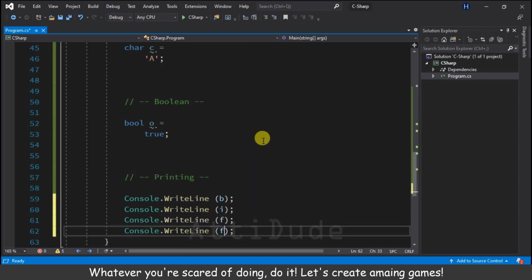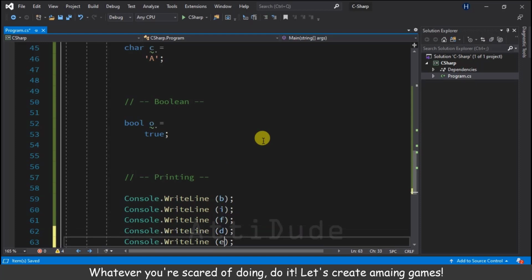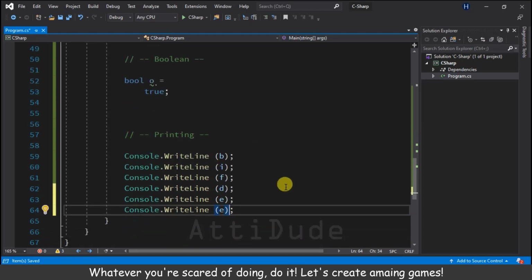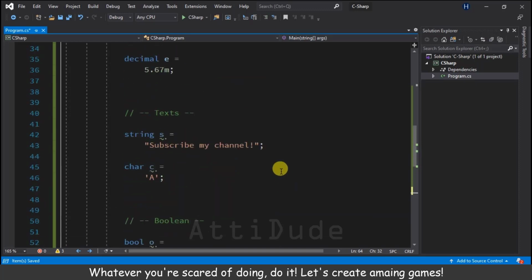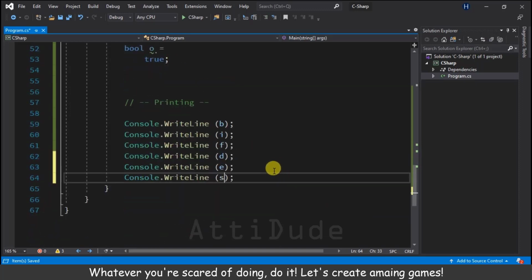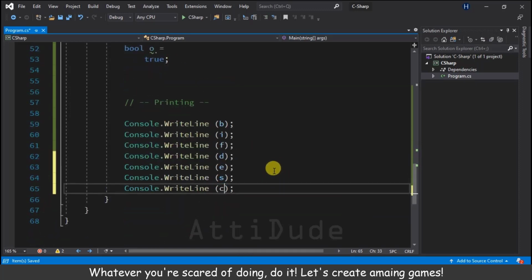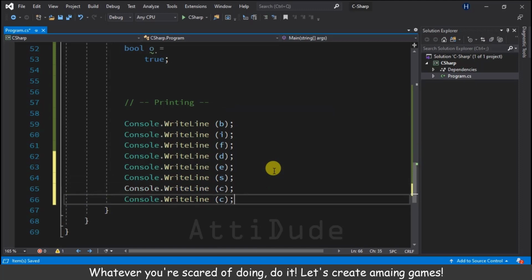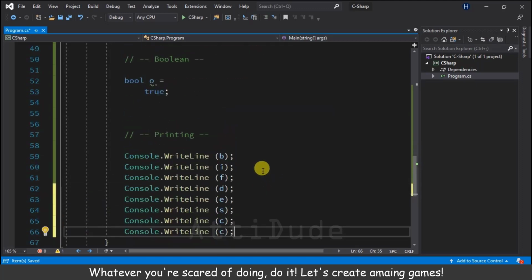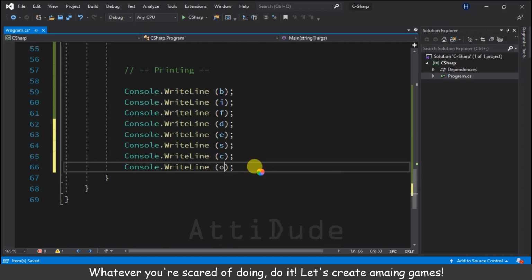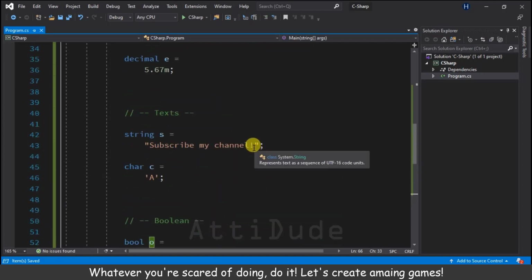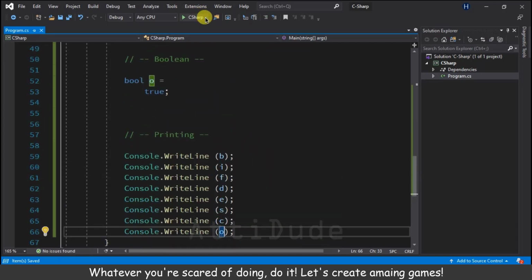And define all of these. What's after e? s, and then we have c, then we have o, and you can also click this button or press F5.